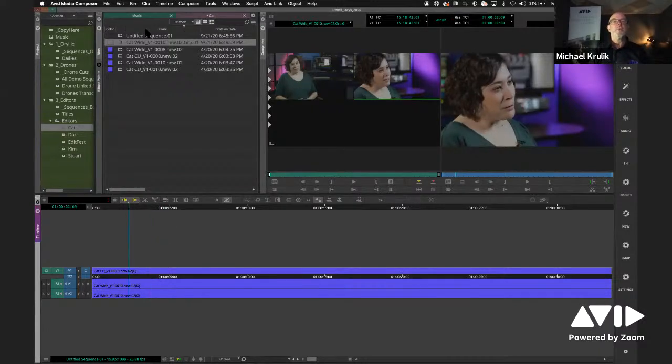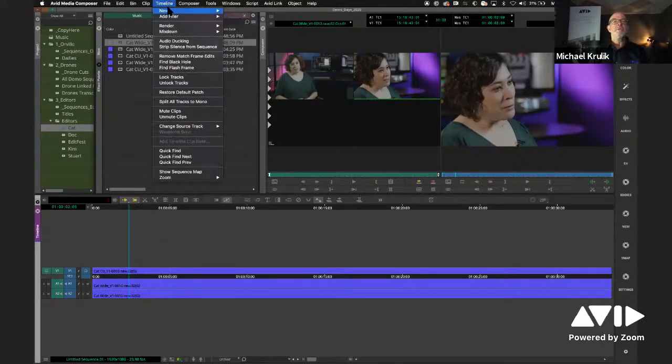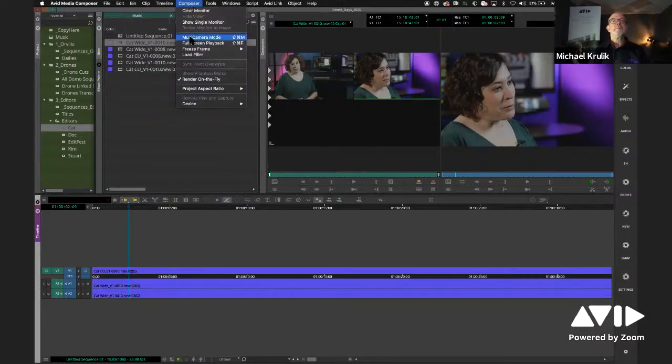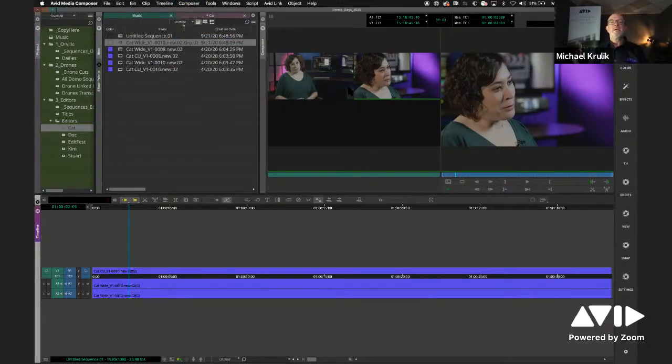But now once I go into multi-camera mode, it now has the multicam window locked with my record. And what that allows me to do is while it's playing, I can do a live switch between my multicam group using my numeric keypad.